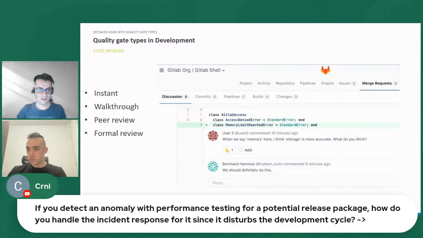So in essence, I guess the idea here is to be agile. Performance testing should be run regularly, within your CI/CD pipeline.